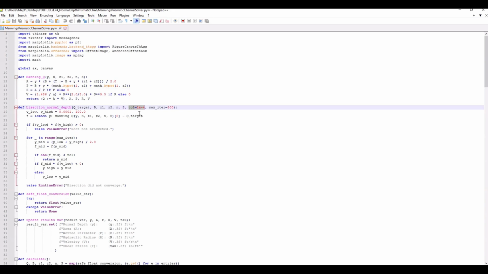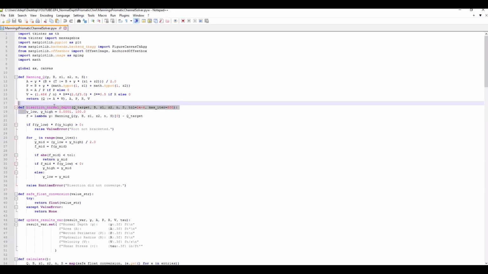If the tolerance is less than 4 decimals, it means that I have reached the desired peak flow I'm trying to reach, and I want to limit my iterations up to 500 iterations. If I have more than 500 iterations, I want to quit. I want to get out of the loop. I don't want to create an infinite loop for this.